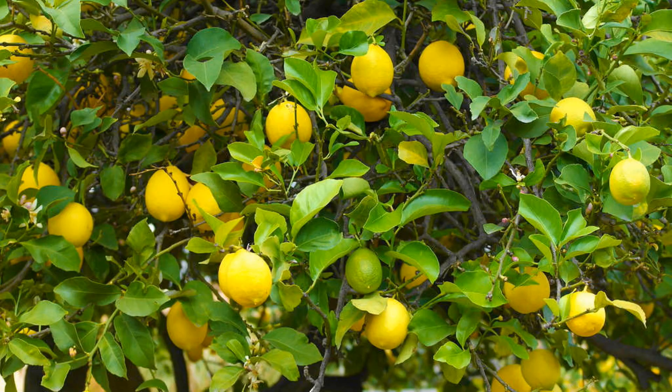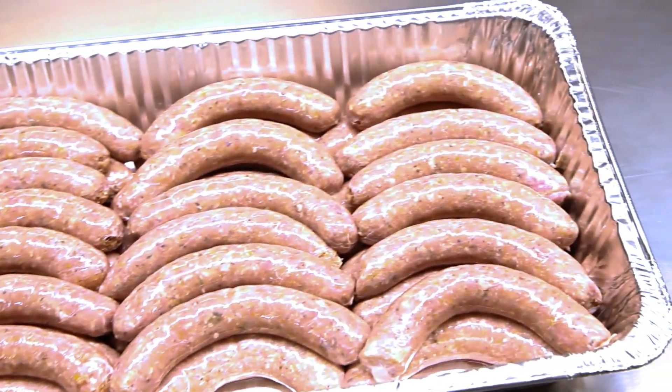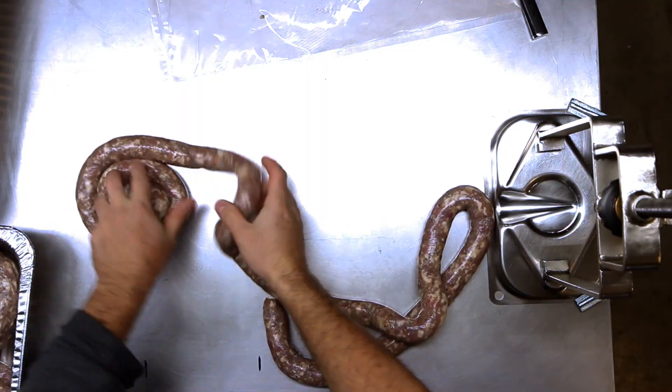My first priority was something with a citrus flavor. I found a recipe with oranges in it, mostly because in Greece — especially southern Greece — you'll see lemon and orange trees almost everywhere. Combine those with some of the herbs like mountain oregano and that's kind of the basis of the Greek sausage. We knew we had it right the first time because when we cooked some for my co-worker's mom she was like 'this is perfect' — she loved it, and we knew that was the one.